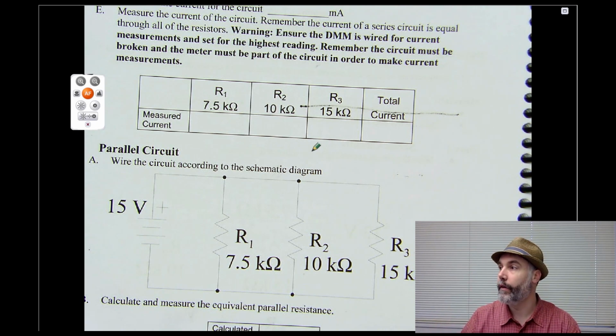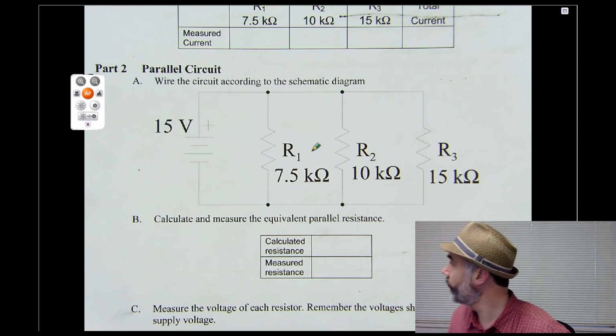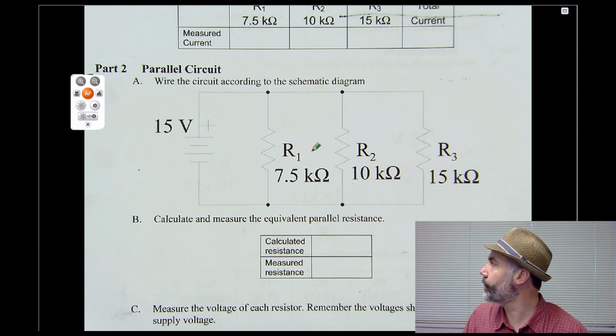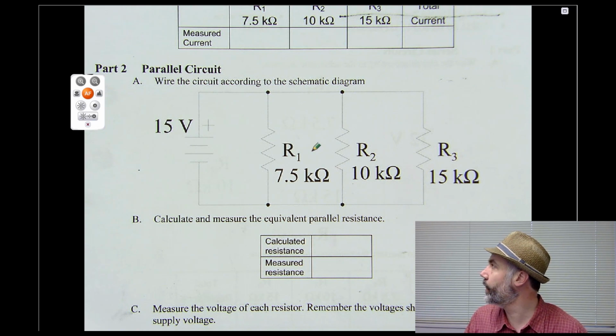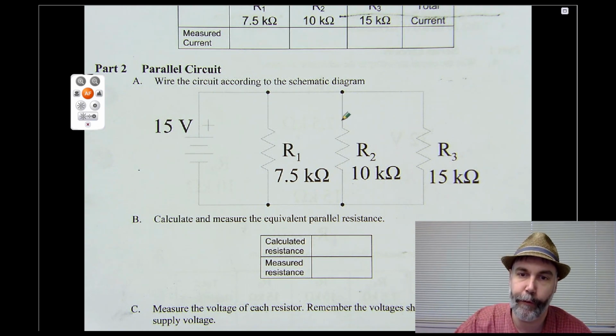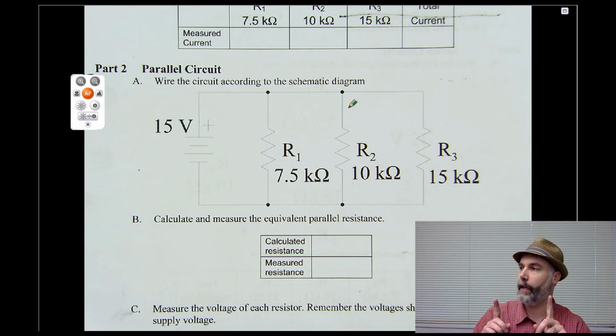All right. How do we measure this parallel circuit? Okay, yeah, so the next circuit is in parallel. So you have 3 resistors in parallel like that. We need to find I2. Right, so you do exactly the same thing. If you want to find the current through resistor 2 here, what you do is you pull out one leg of resistor 2, you put in a wire where resistor 2 used to be connected, and then you've got 2 loose ends of your circuit. You've got the resistor and the wire sticking out. You connect those two to the 2 leads of your meter, and you measure current that way.